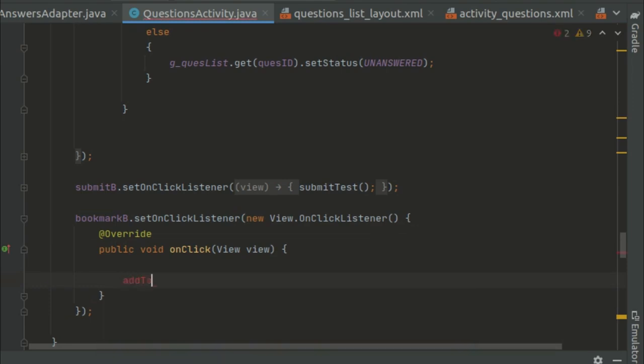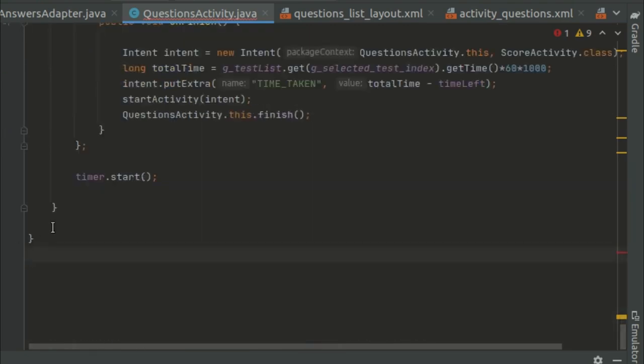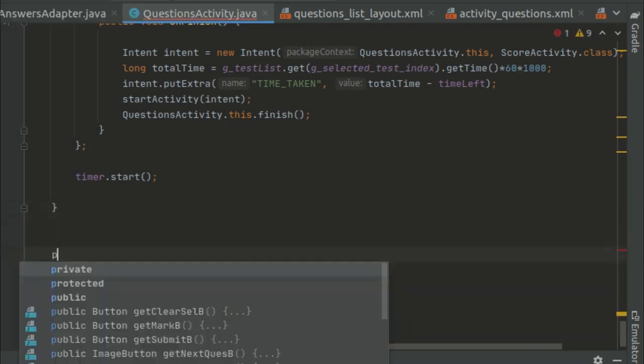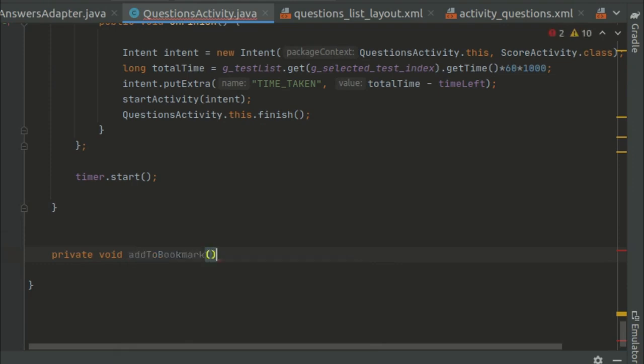We have to add the question to the bookmark, and we'll create this function last here. After this, private void addToBookmark.